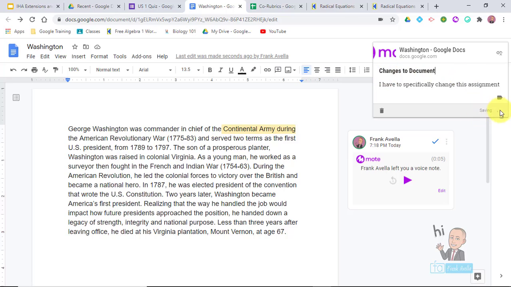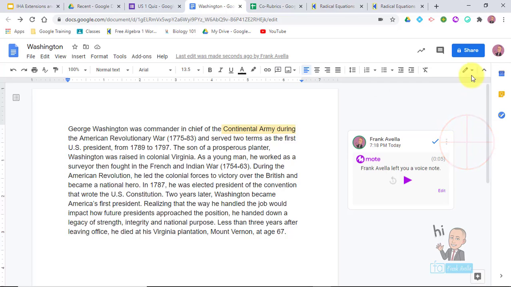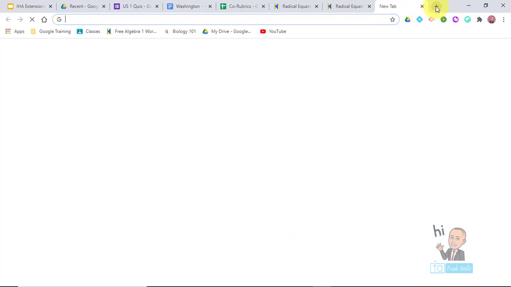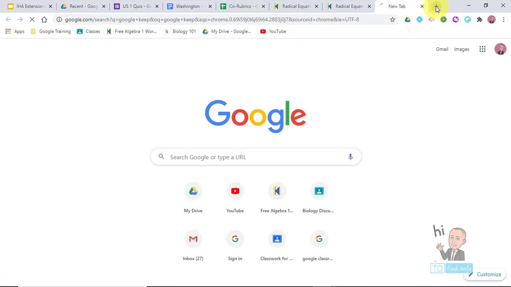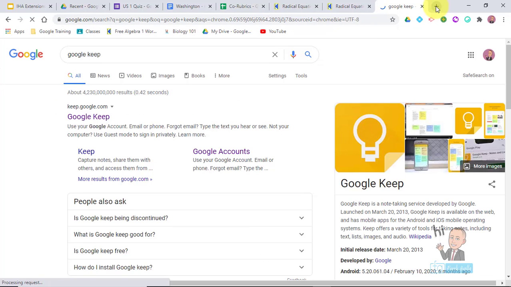And look, as you're typing, everything is saved. You can add this to a label if you like. The labels are in your Google Keep. And I mean, that's it. I can go right now and check on your Google Keep. There was also a little arrow at the bottom that you could click that would have taken you to your Google Keep as well. So if I just click here, we can check and see if that note that I just took is in there.